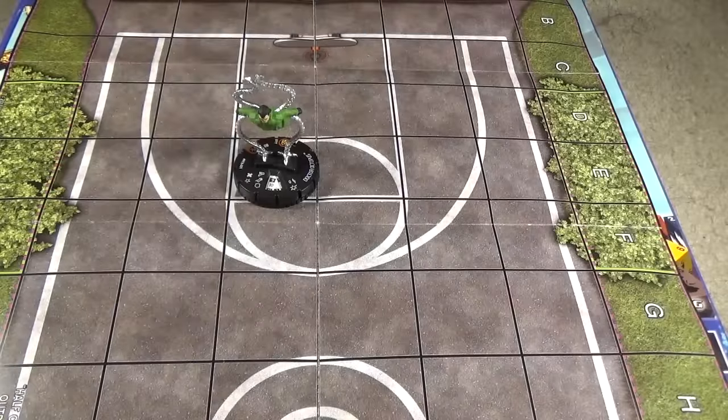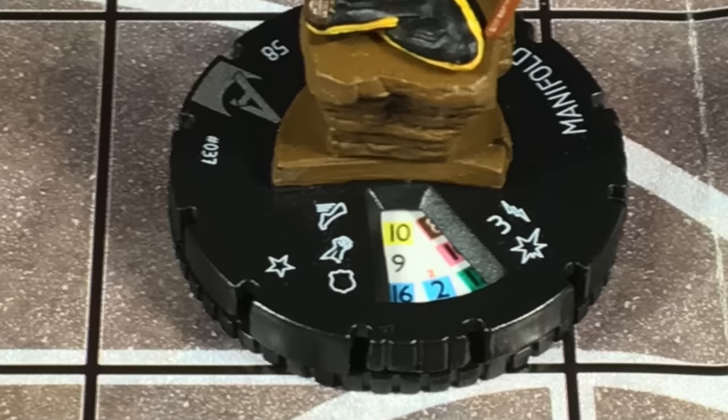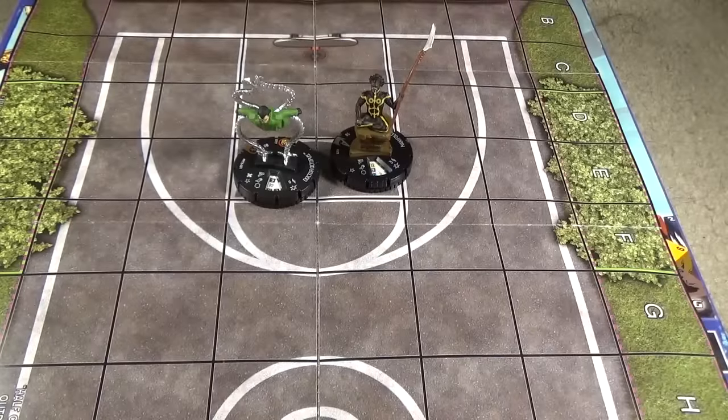So the first transport I thought about for him was a Manifold. Manifold can carry 3 people if they share a keyword with him. He doesn't share a keyword with him, but he's got the 12 facing teleport, and that's pretty good movement. Phasing teleport, put him everywhere you want.